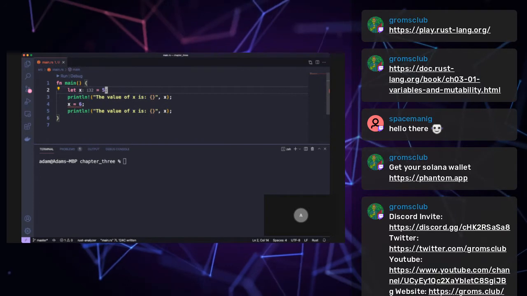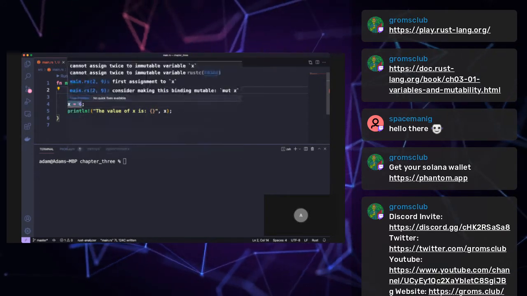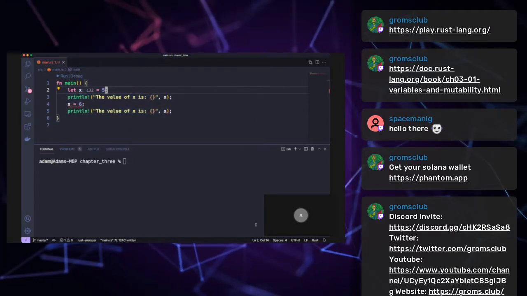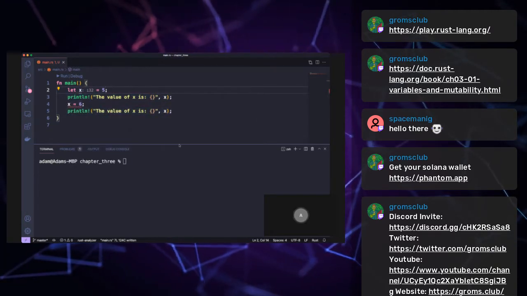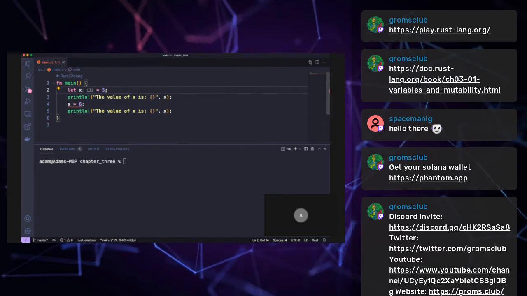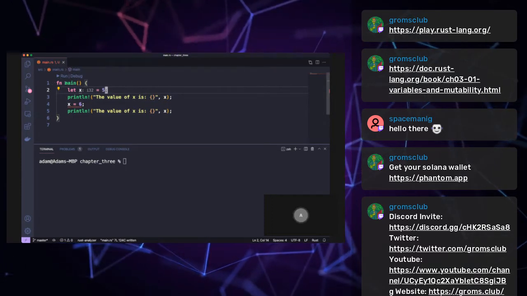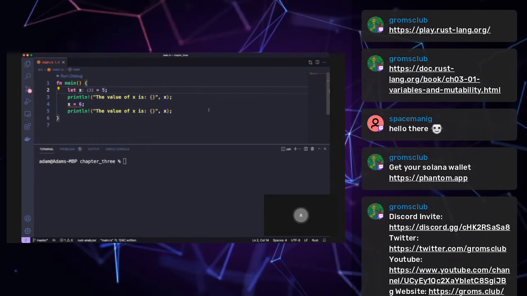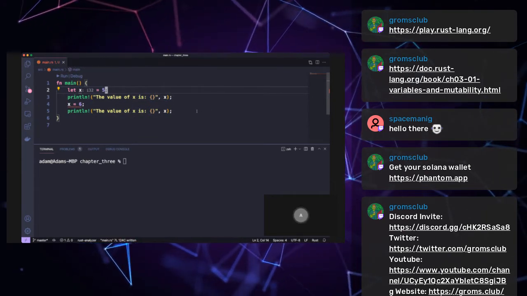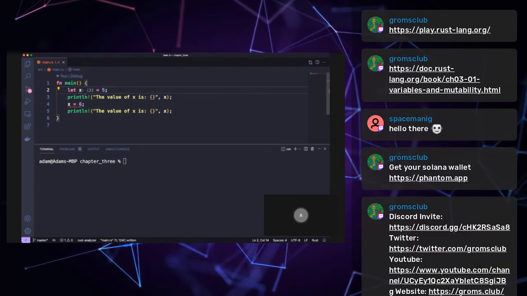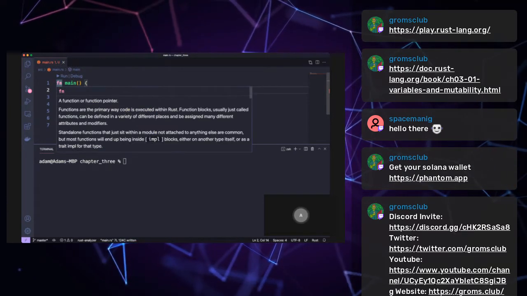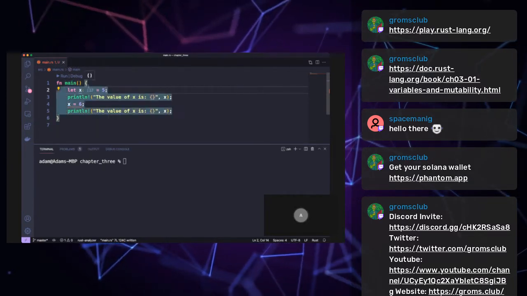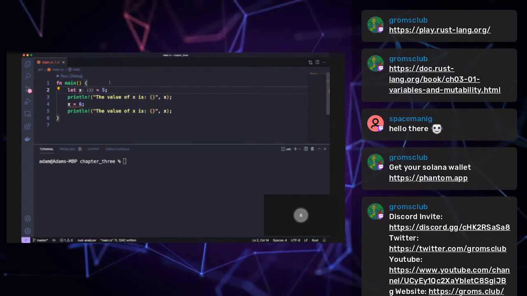Look, we already have this line here giving us a problem, and the Rust analyzer is helping us out, telling us what's going on. But we're going to actually run this, even though we know we have a problem. So this is just a really simple program. I used Cargo to generate it. That's why you saw that hello world that I started with. That's the boilerplate cargo new code. And I just cleared it out. And so I have my function, fn main, which is generally the primary entry point for most Rust programs.